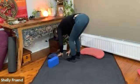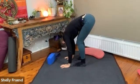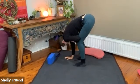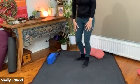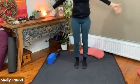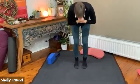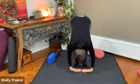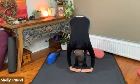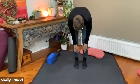And then hang for a moment. Let there be no tension in your neck, maybe nod your head a little. Jaw relaxed. And slowly roll yourself up to stand. And let's do that a couple of times. Hands above your head, and then slowly roll down. Hang, let your jaw be open, relax. Nod if you need to. And then super slowly roll up.